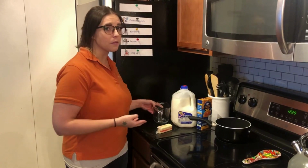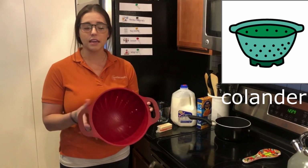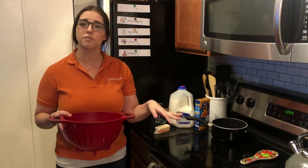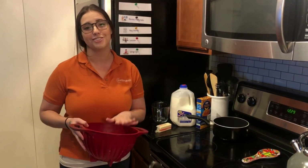The final thing that we're going to need is something called a colander. Some people call it a strainer. This will go in our sink, and when we're done boiling our noodles, we'll pour everything from our pot in here so that all the water can go down the drain and we're left just with our noodles so that we can add our cheese, our milk, and our butter to make our mac and cheese.